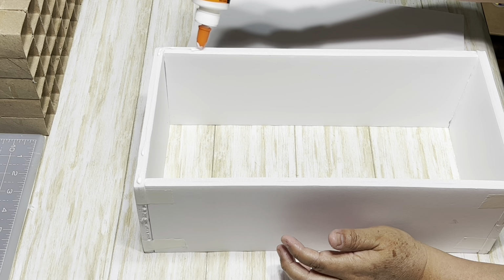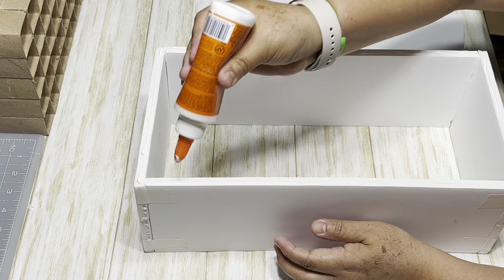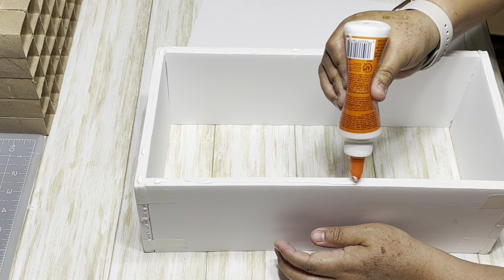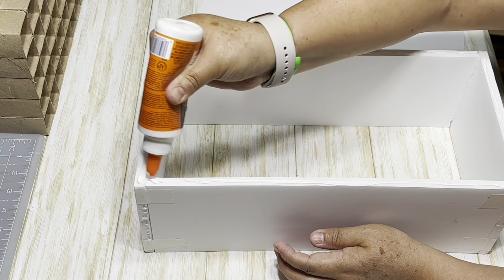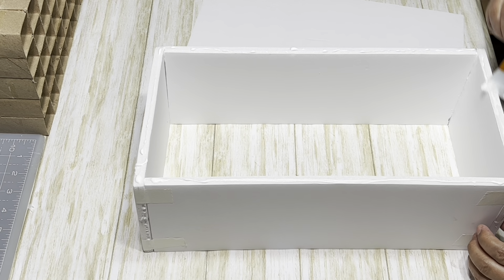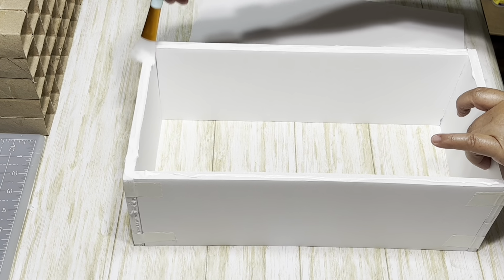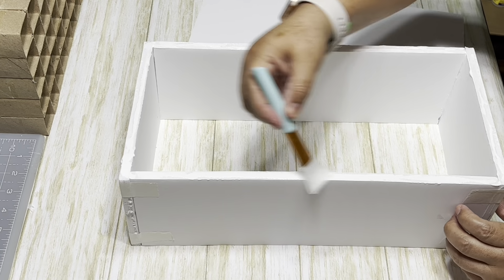When I'm done, I will add glue on the back side and I will spread very well. And I will add the part that goes for the back of this box. And then I'm going to use masking tape to hold them all together.